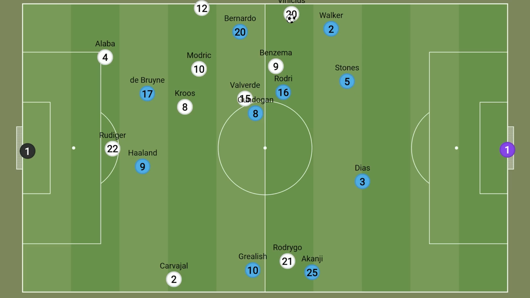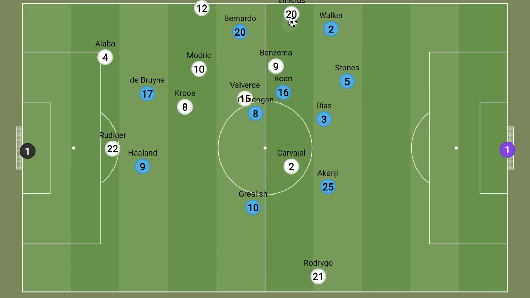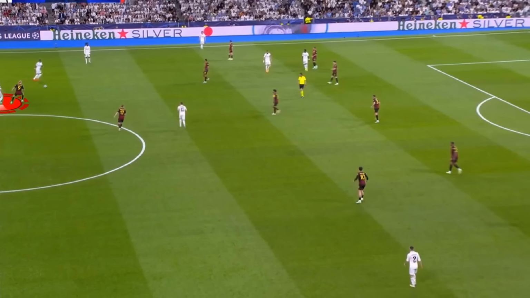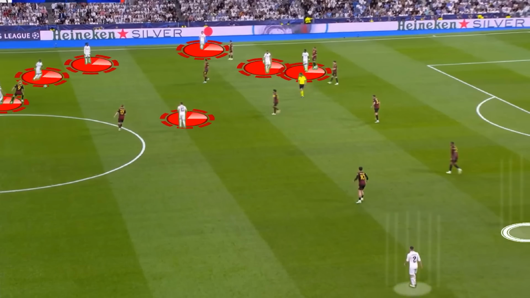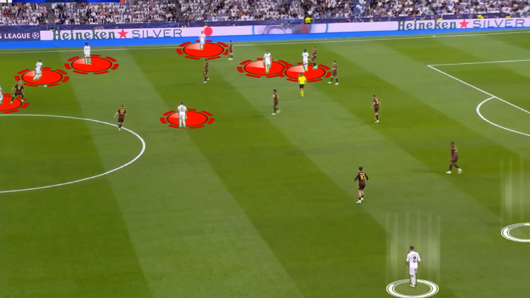Alternatively, this would draw City across the pitch, and Rodrigo and Carvajal were quite interchangeable, with one being willing to move infield and the other staying wide, or both staying wide, meaning on more than one occasion they had the chance to switch the play and then attack City's left-hand side. Kroos dropping into the backline, and Real Madrid are committing plenty of numbers over to the left-hand side, whilst Rodrigo and Carvajal on the opposite side provide the opportunity for the switch if needed.